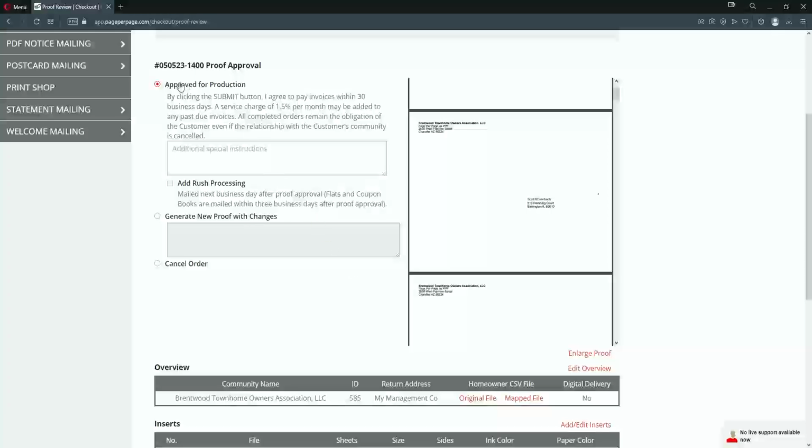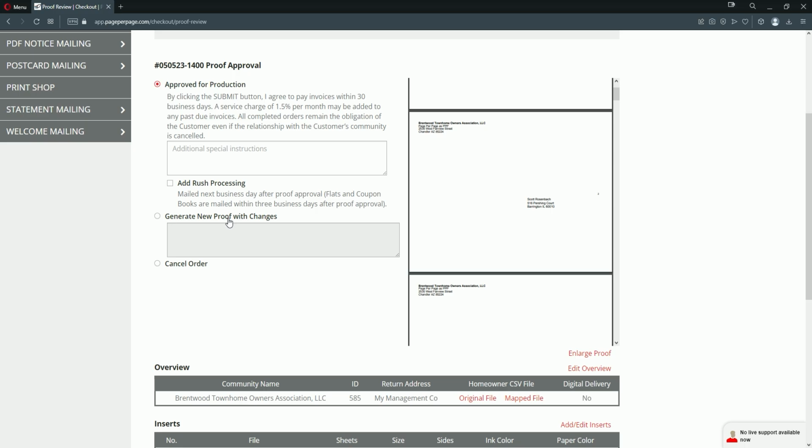All proof pages have 3 responses: approved for production, generate a new proof with changes, or canceling an order. For the most part, the approval and the cancel are pretty self-explanatory.